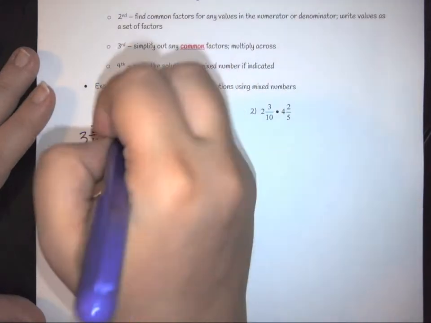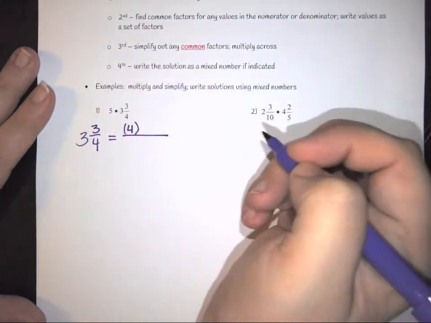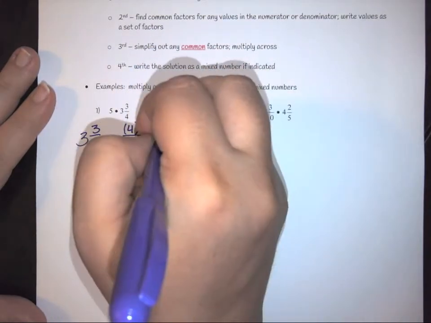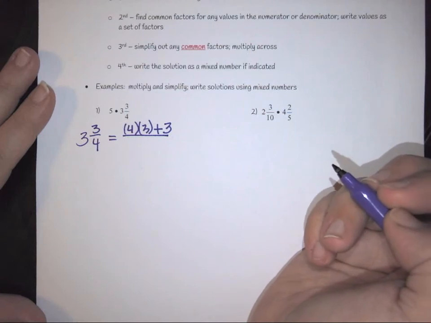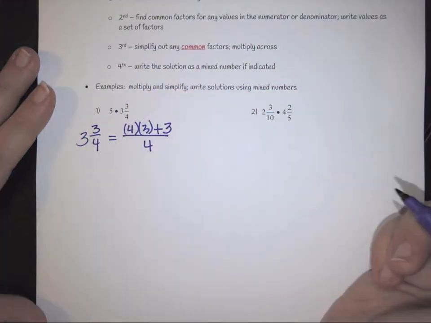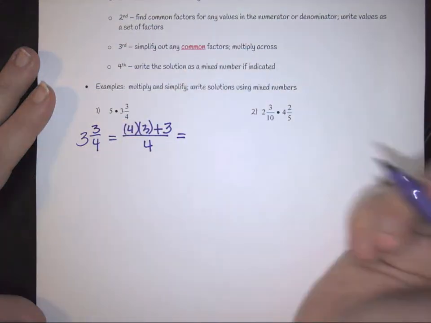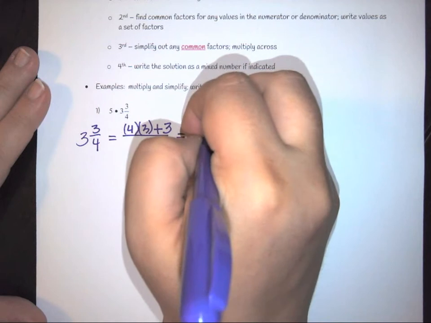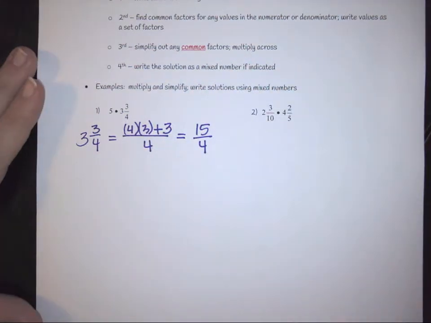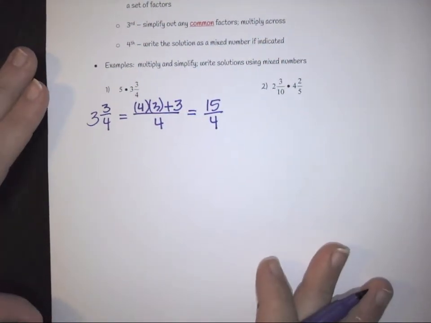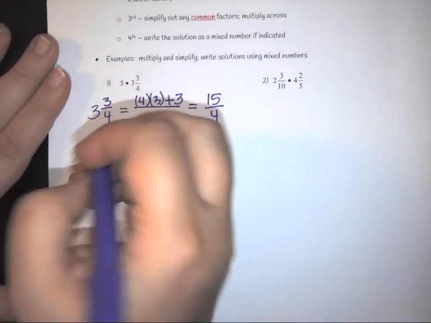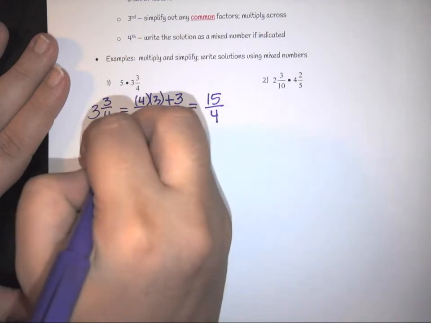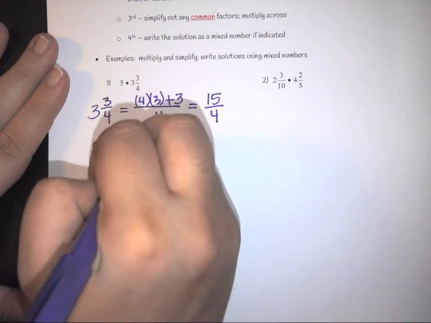I'm going to take the bottom, my 4, times the big number, 3, plus the top number, 3. Notice I put it in the top, keep the bottom the same. Now I'm going to actually do the math. 4 times 3 is 12, plus 3 gives me 15, and 4 on the bottom. Once I've done that, I can rewrite my problem. So this is really going to be 5 times 15 over 4.